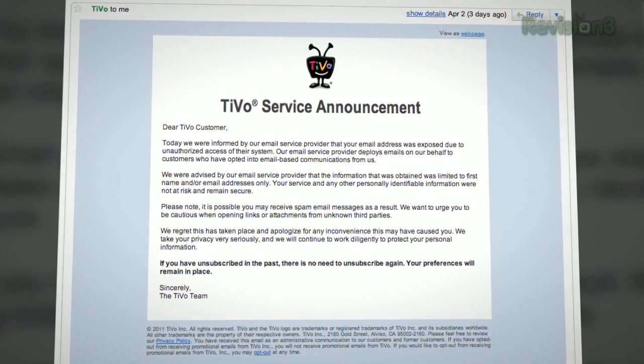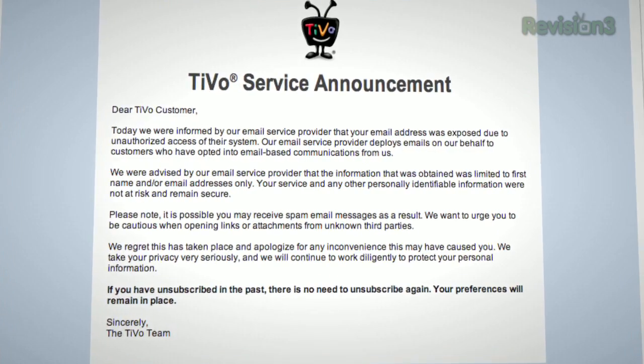I saw them reference a term I hadn't really seen before: spear phishing, which means it's even more specifically targeted phishing scams because they have names already and they know the email address associated. They know Veronica Belmont has a TiVo, so it's charges like 'click this link to fix your account information.' Of course you click on that link and type in your name and password — no, no. So be very cautious. Instead of clicking on links embedded in emails, open up a fresh browser window and type in the actual main URL for the website yourself, or give them a call. Check if there really is anything going on with your account before you click on any emails.